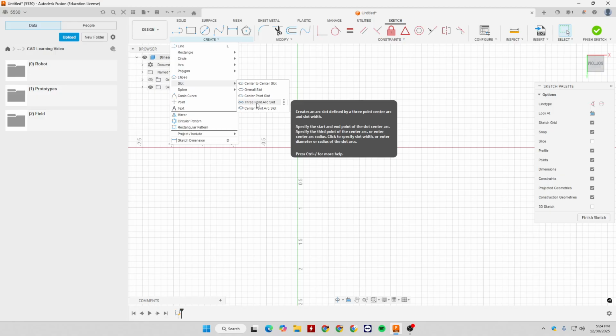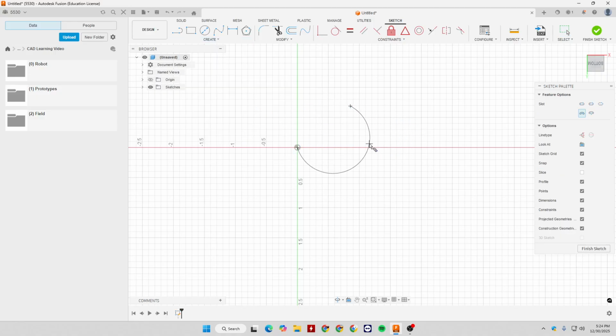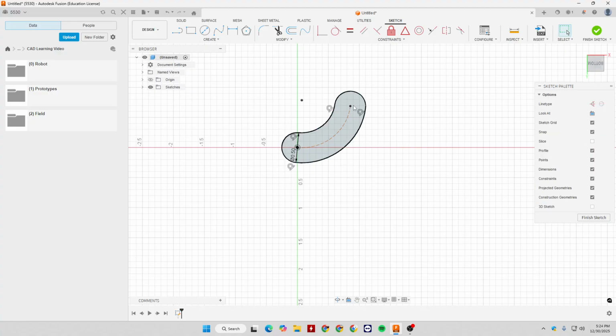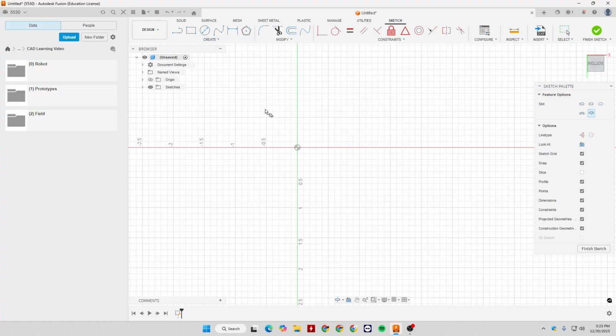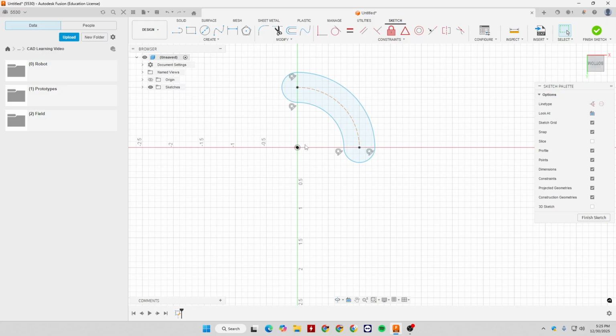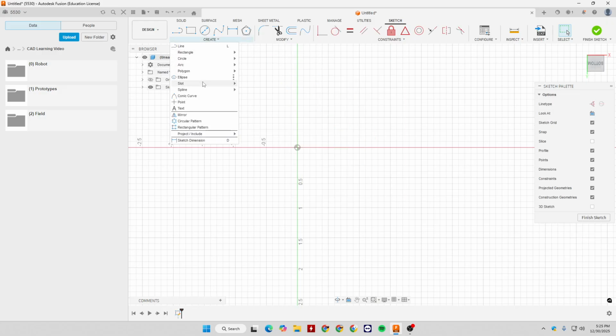We can do an arc slot as well. So if we have 3 different points that make an arc, and then define a width, or diameter. This one we can make half an inch. That'll be similar to how we use our arc tool, but we'll give it an offset around the whole thing where we can create that arc. We have another arc slot here, which is the center point slot. And again, we will have a type of arc and the offset as well. So those are your various different slots.